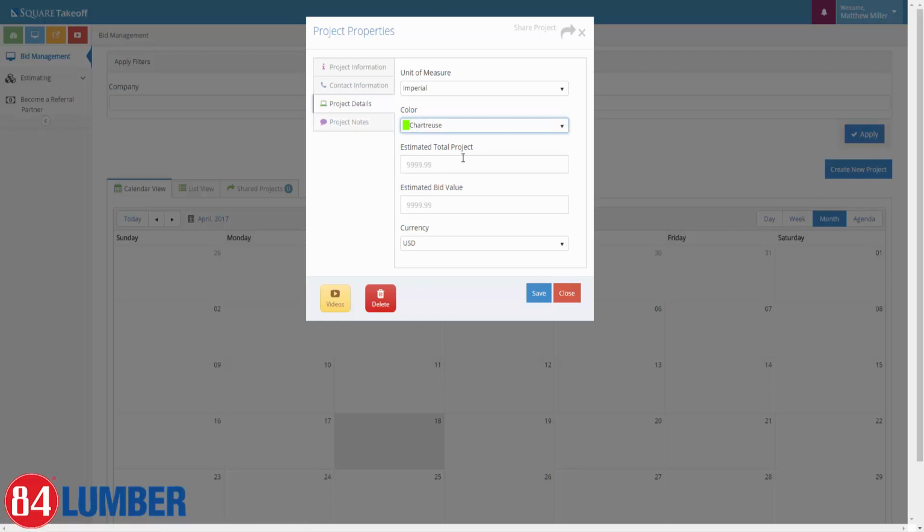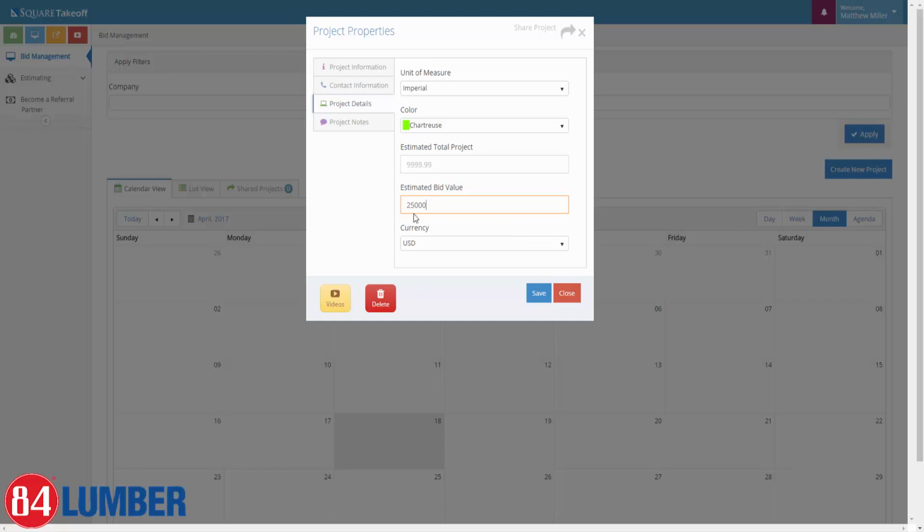The next two values, estimated total project and estimated bid value, are very important. The estimated total project, not as much as bid value. We would like to require that whenever we enter our estimate into the point of sale system and have a final bid value calculated, and as we submit that bid, we should come back into the product and enter this information in. So for example, we could say that maybe this is a $25,000 bid value.